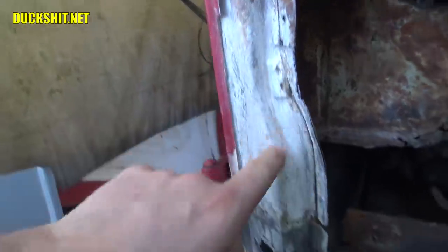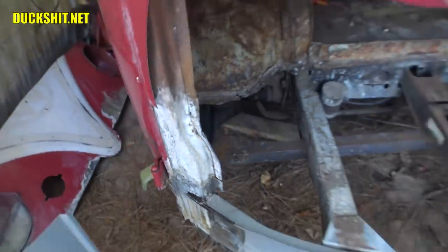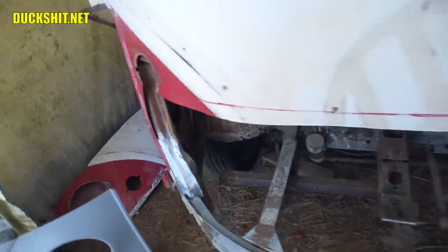Well, after cutting things off, I get to look up inside of here. Looks like it's just some surface rust, no big deal. We'll splash some cat piss on it, just like we did on the bottom here, after scratching it down with a wire brush. Do the same thing over on this side. Also, it looks like it's just a whole lot of surface rust, not much else going on.